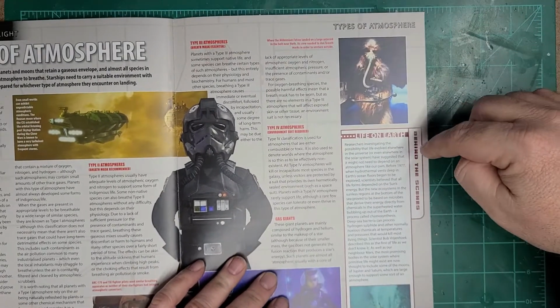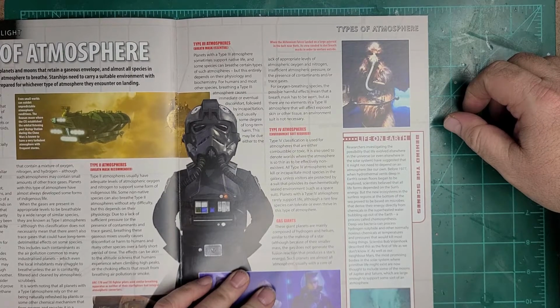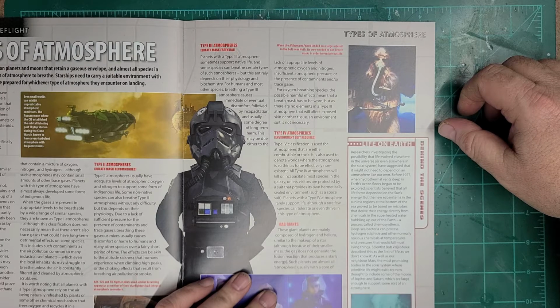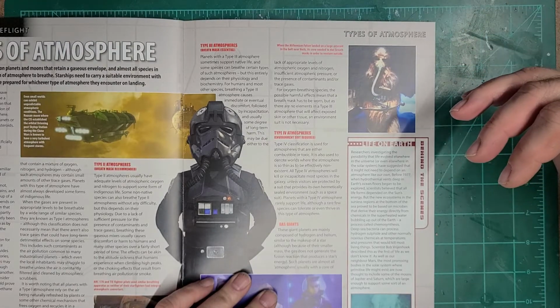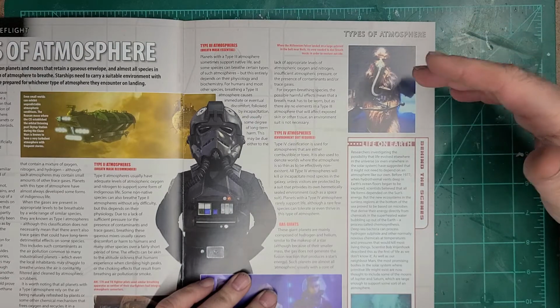So here we go for our behind the scenes. Researchers investigating the possibility that life evolved somewhere else in the universe or even elsewhere in the solar system have suggested that it might not need to depend on an atmosphere like our own. Before 1977, when the hydrothermal vents deep in the Earth's ocean floors began to be explored, scientists believed that all life forms depended on the sun's energy. But the new ecosystems in the sunless regions at the bottom of the sea proved to be based on microbes that derived their energy directly from the chemicals in the superheated water bubbling up out of the earth, a process called chemosynthesis. So, like plants use photosynthesis, they use the energy from the sun to help them convert water and whatnot into oxygen and energy.